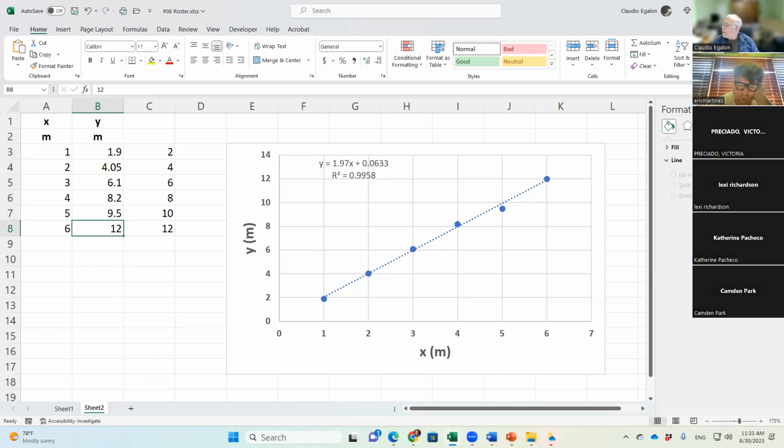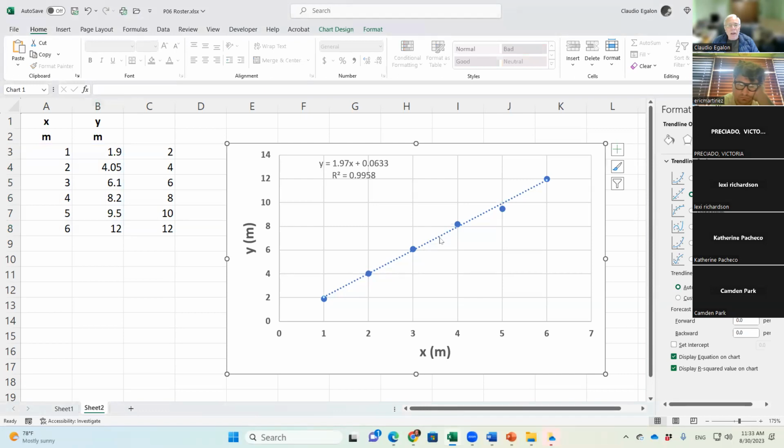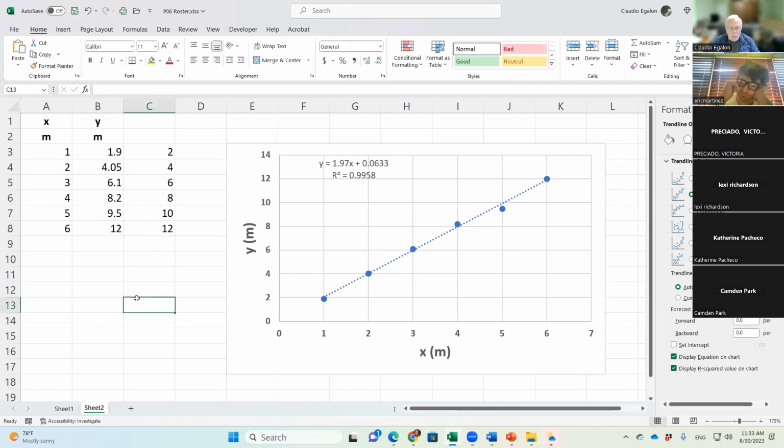There's a chat message here. Sorry to interrupt, but how did you add the formula onto the chart? Okay, let's do that again, the formula to the chart. I'm going to erase it and start from scratch. But are you getting the idea here? What I'm doing is just a simulation of what actual data should look like. But let's go from the start.